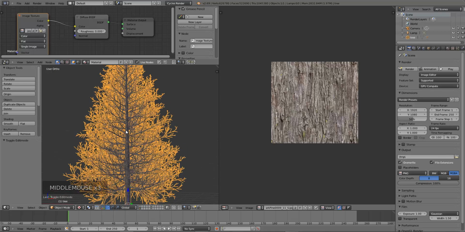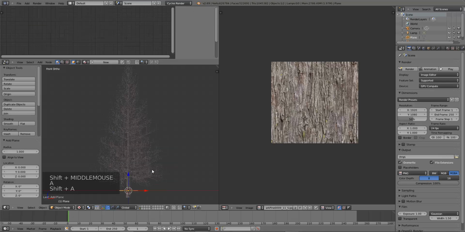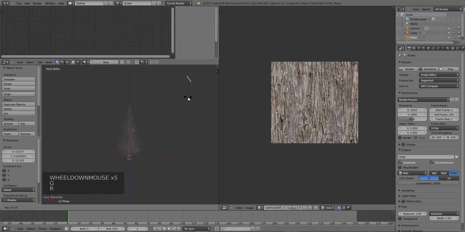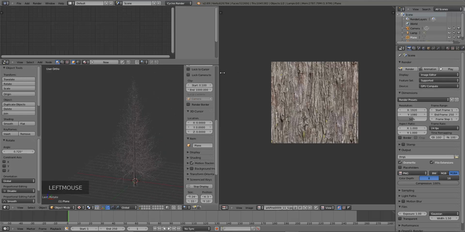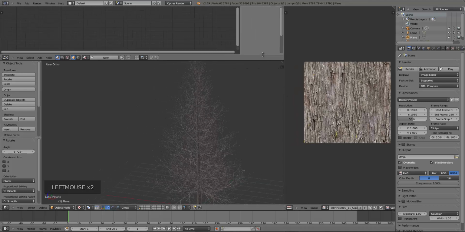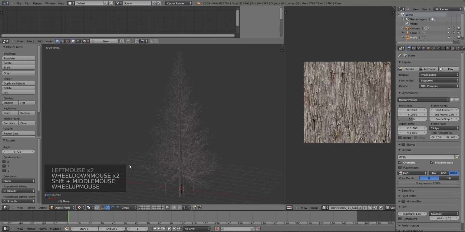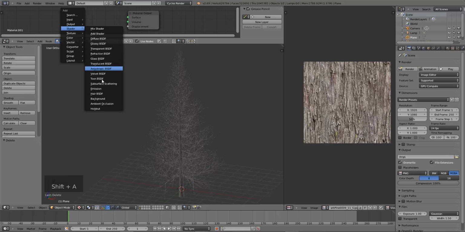Since we still have the tree trunk and everything selected, we might as well just work on the shader for this one too now, before we move on to the pine needles. So we need a light to work with first of all. So I'm going to add a plane, move it up over there maybe, right about there, and move that over. Probably drag that up a little bit more. We still have that selected, so let's come up here and add a new shader, delete the diffuse, add an emission instead.